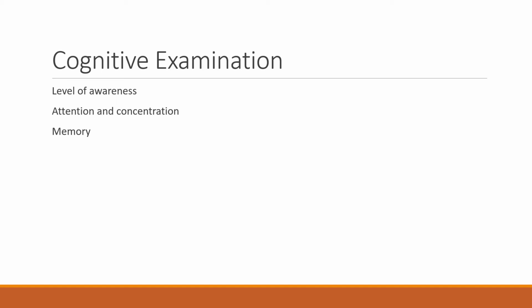Then the memory: you assess the immediate memory, recent memory, and remote memory. For immediate memory, you say some numbers and ask the patient to repeat them. For example, 14925, and the patient says, okay, 14925. For recent memory, for example, ask what did you have for breakfast? You should know what they had. If the patient was an inpatient, you could clarify that from others, and then ask the question.